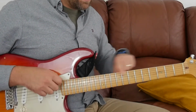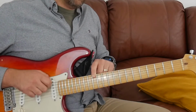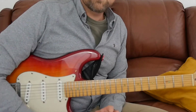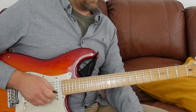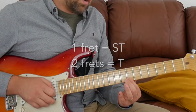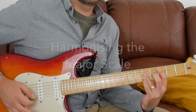If you start on any note on the guitar and follow that structure of tone, tone, semitone, tone, tone, tone, semitone, you get a major scale. Major scale. So try it at random. Maybe the, I don't know, 3rd fret on the B string. That's a D natural. You would go tone, tone, semitone, tone, tone, tone, semitone. It's a major scale. Okay, let's talk about harmonising the major scale.